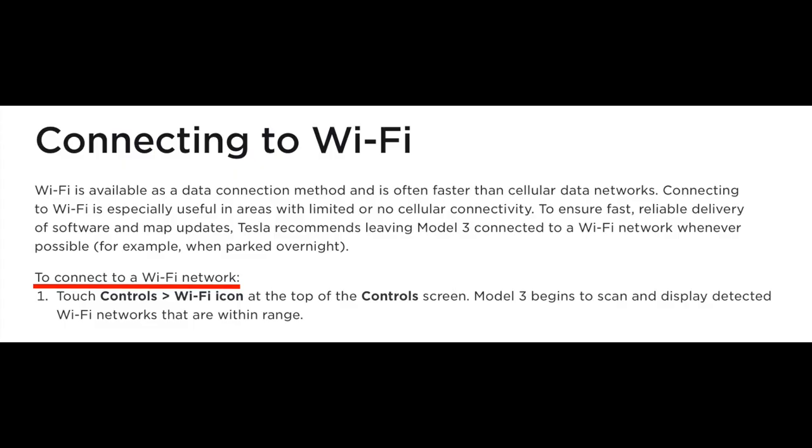If you're unaware, your Tesla gets over-the-air software updates that happen over the internet. If you don't set up your Tesla to your Wi-Fi, you won't get these technology and software updates that make your Tesla better — improving performance, the look of the vehicle, the dashboard, and the screen. Make sure to set up Wi-Fi as soon as you get your Tesla home.